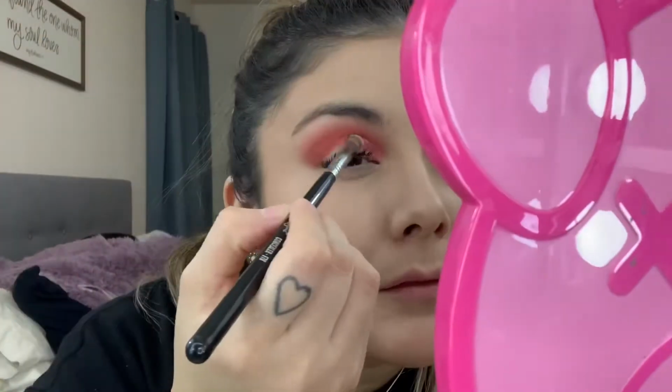Okay guys, now I'm going to do a half cut crease, and I'm using my concealer brush from Sigma F70. I put some concealer on the back of my hand, and I'm just dipping in and doing a half cut crease on my eye.